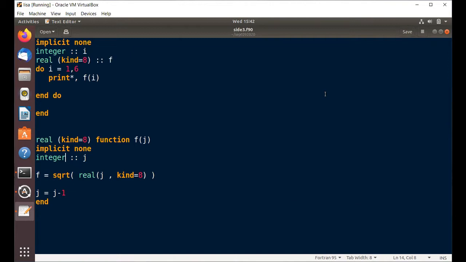Functions should not have side effects. Functions should not change the value of any of the inputs into the function. So what I've written here is really bad code, but it is legal code. The compiler will accept it. We don't want to allow things like that. Somehow we want to forbid function f from changing the value of j, and this is what I'm really wanting to talk about in this first part.